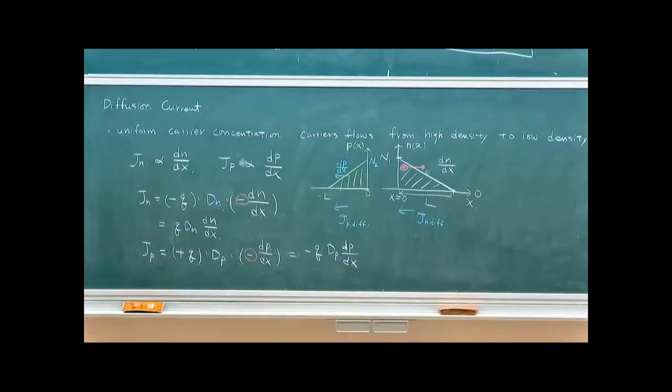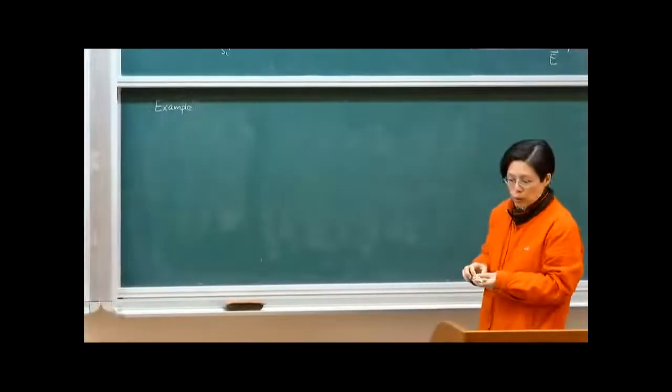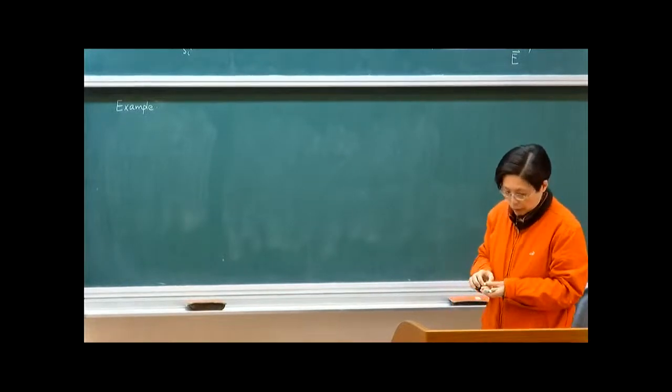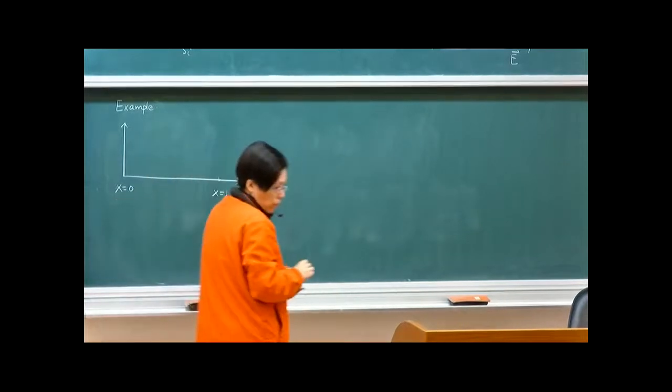So we can find diffusion currents as well as do some exercise on diffusion current. Let's do an exercise so you get a sense as to how to find these things. If a particular structure is given, you should be able to find your diffusion current, what is the amount of diffusion current, and drift current as well. So let's just do the diffusion current here. Let's say I have a material, as I said, at x equals 0 and at x equals L. Let me give the numbers.